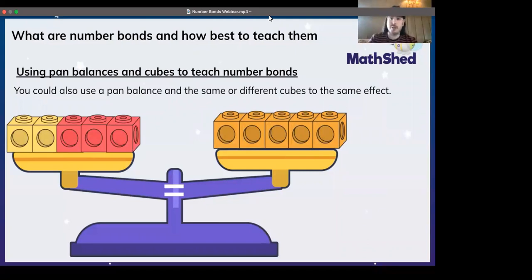And then we could explore. We could remove a yellow and swap it for a red, and then we've got 4 and 1 again. We could have 5 red and 5 orange on the other side and explore and prove all of the number bonds. So again, 2 add 3 equals 5, 5 equals 2 add 3, 3 add 2 equals 5, and 5 equals 3 add 2.